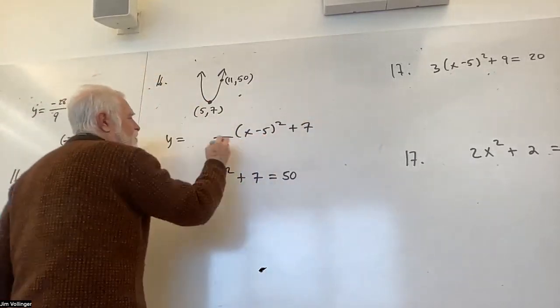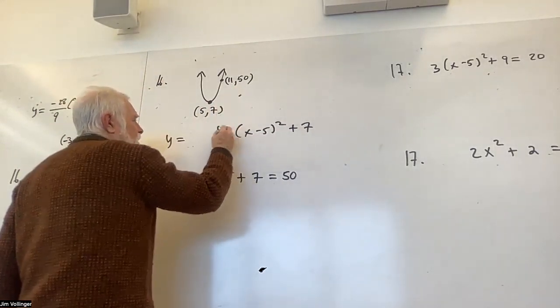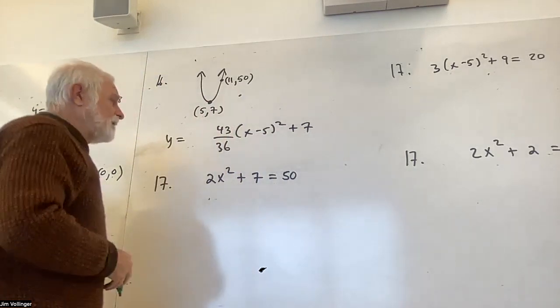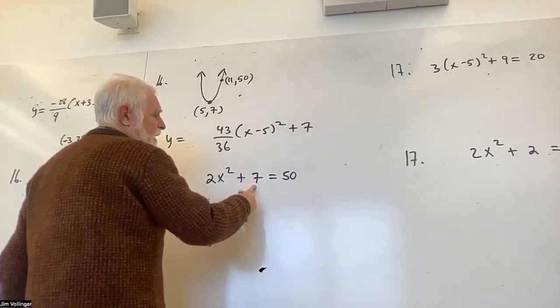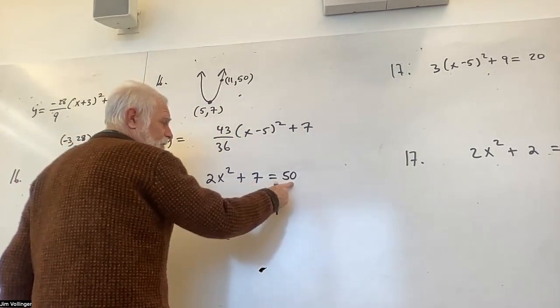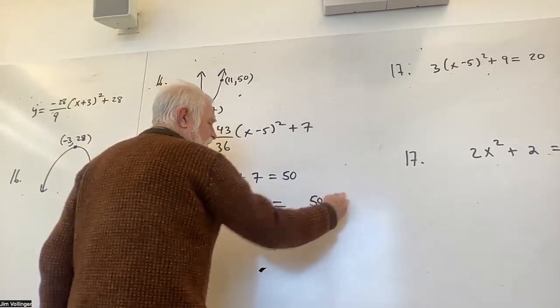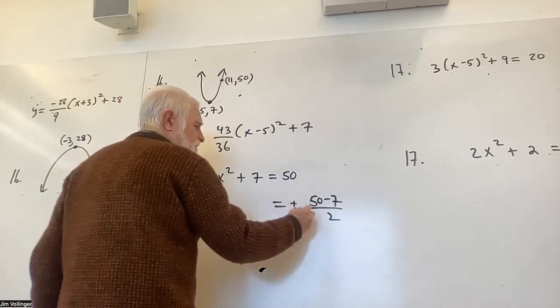Quadratic change from 5 to 11 is 36 units of change, but we only want 43. Rise over run squared is measured from the vertex. Now we're solving equations. All right, this is a cup shape up. y values have to be bigger than or equal to 7. That one is, so we have real roots. So 50 minus 7 is our first step. We're going to divide by 2, and then take the plus minus square root.